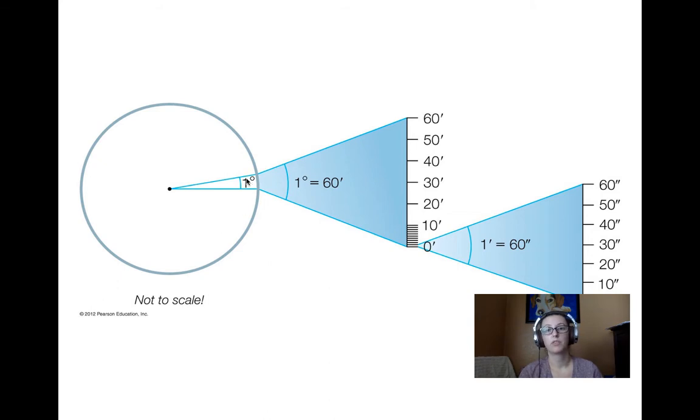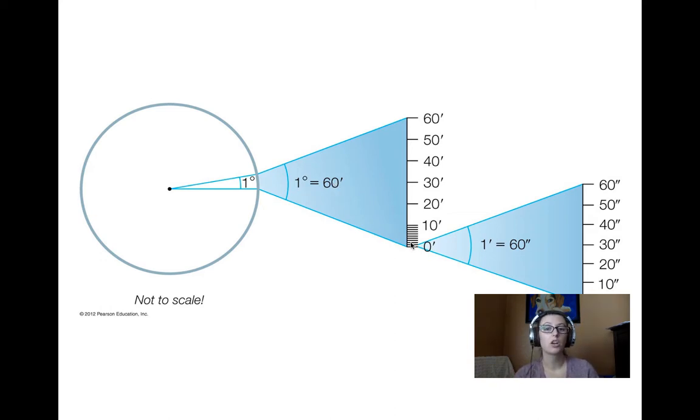If we take one of those degrees, which is definitely not as big as what's shown here, but imagine that we take one and we divide it into 60 equal parts. Then what we have is called an arc minute. This apostrophe, this slash, represents an arc minute. So there are 60 arc minutes, that's ARCMIN, in 1 degree. Just like there are 60 minutes in an hour.